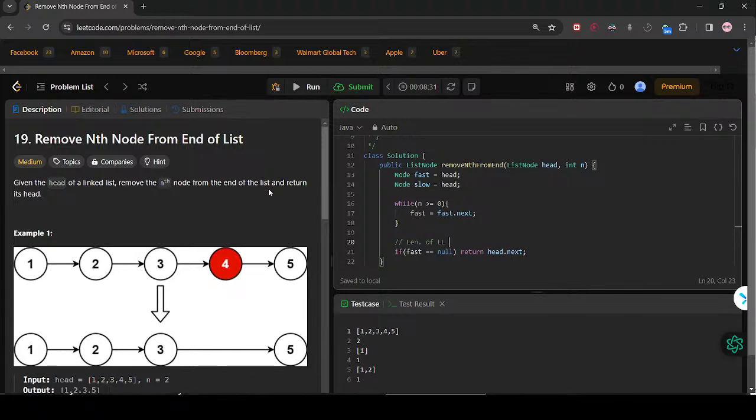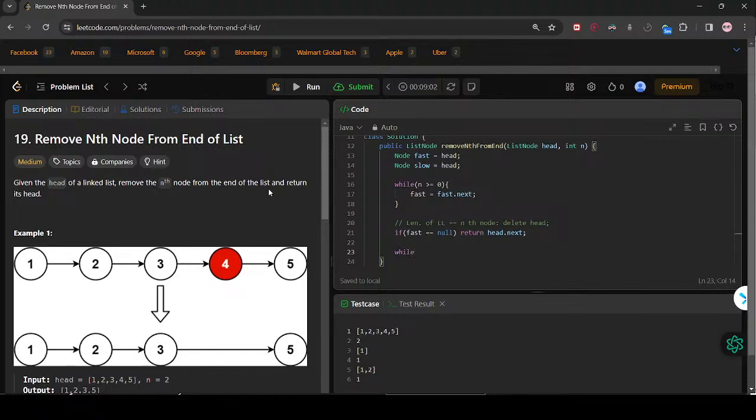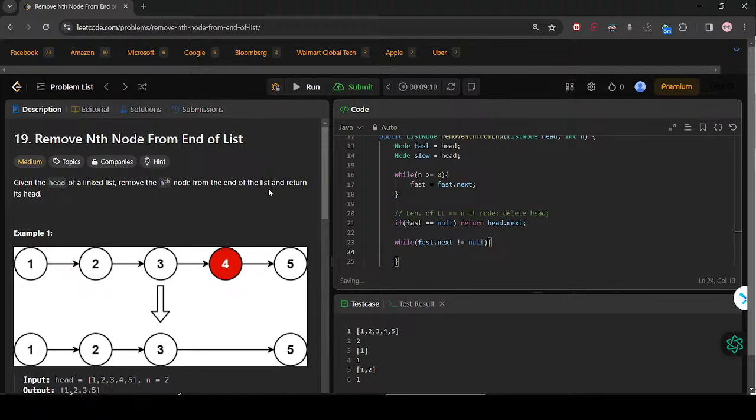Length of linked list is equal to n, delete here. I feel the voice of surroundings is coming, so let's close the windows and jump into rock and rolling. While fast dot next not equals to null, what we will do? We will do slow.